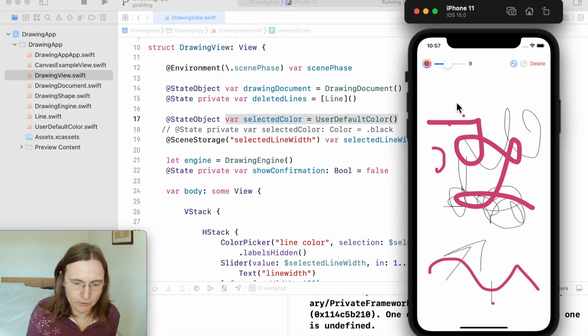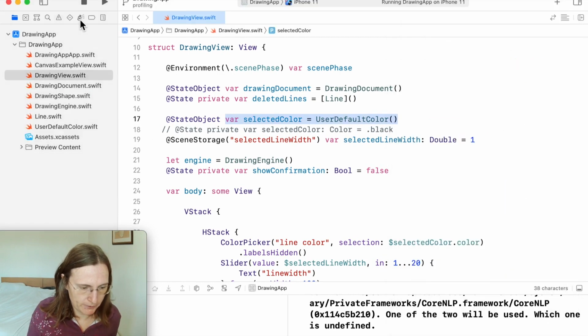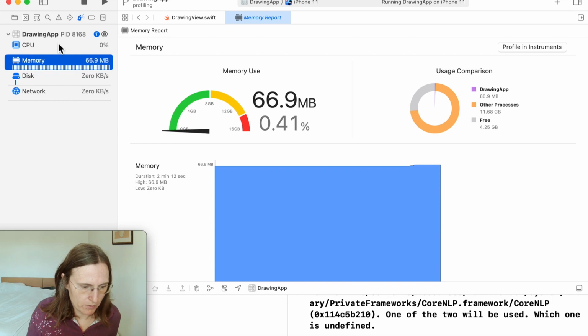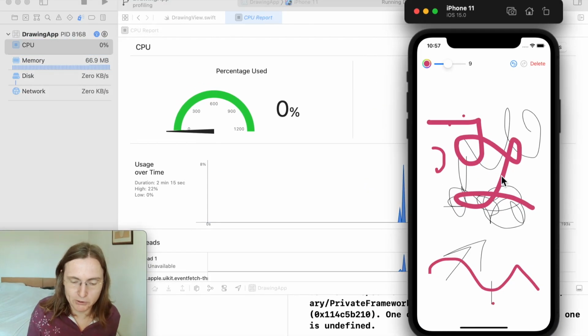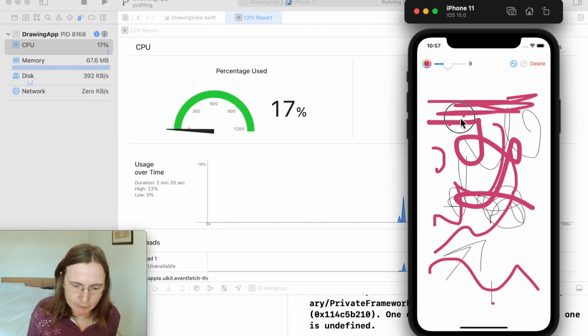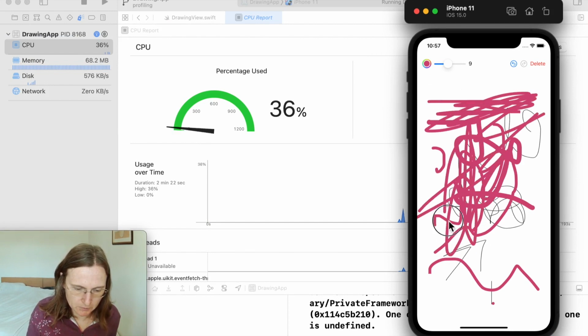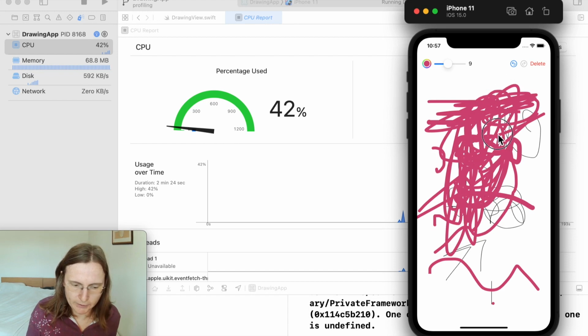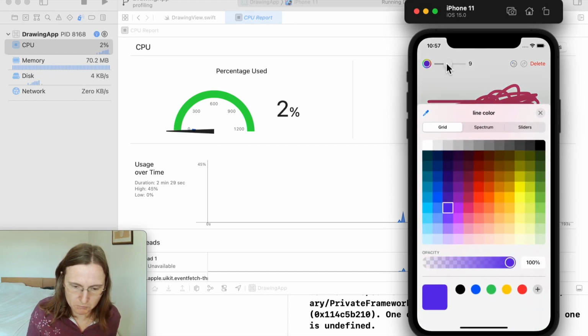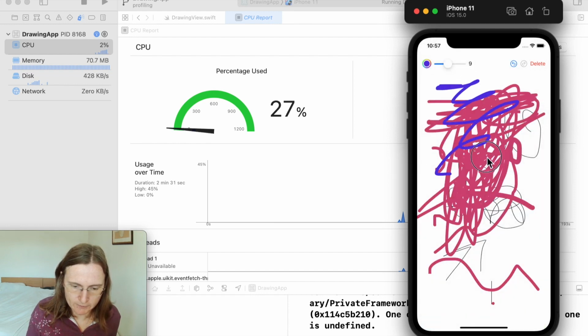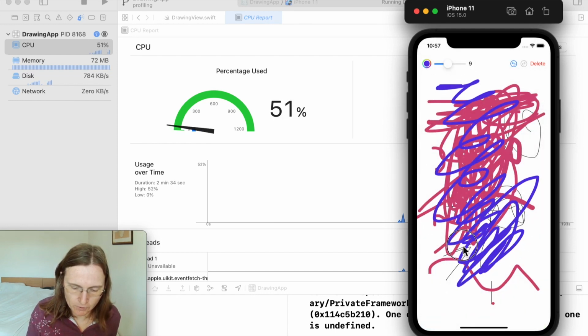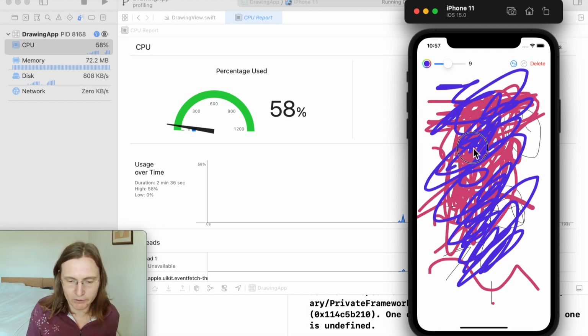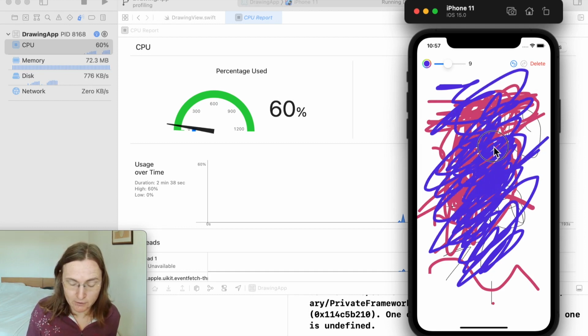One thing I can use is in Xcode, the debug navigator here on the left. So we can have a look at the CPU usage. So every time I draw here, you see it's going up. And this is quite a lot. And I need to scribble here a little bit more just to get it over. The thing is, it's using the resources of my Mac, so it's not very representative of a real device.